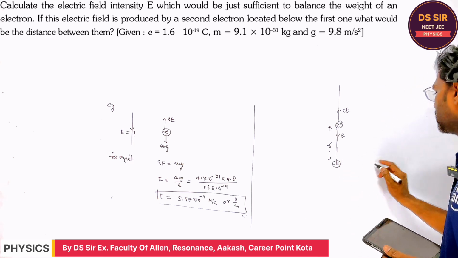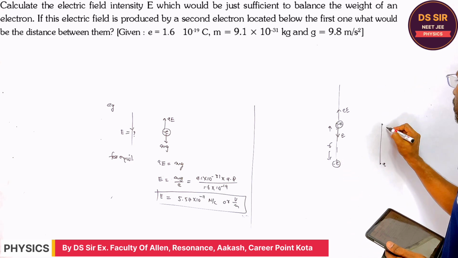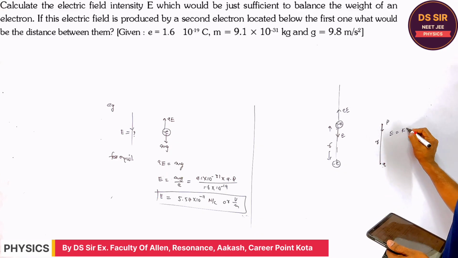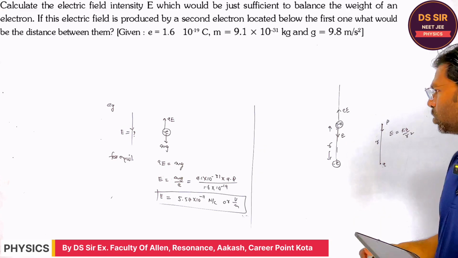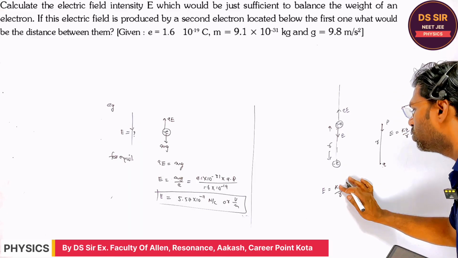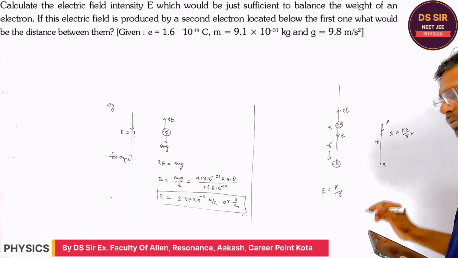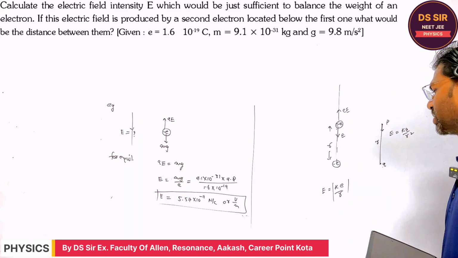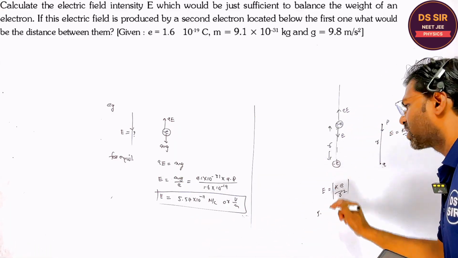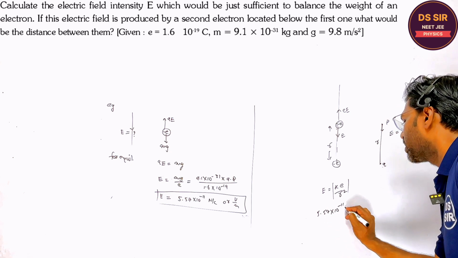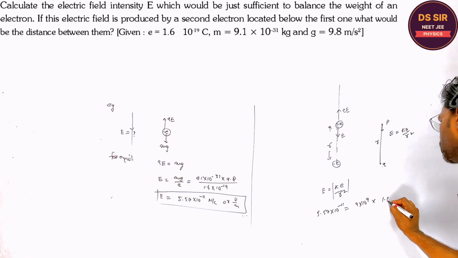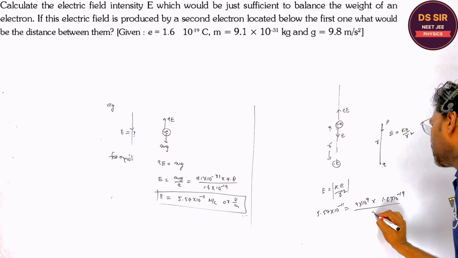So because of this charge, if this is the Q and this is the point P at distance r, if this is the negative charge, what is the electric field magnitude? Say kQ upon r square. So this electric field is nothing but kQ upon r square. Instead of Q, I will put the charge e. I am writing the magnitude, you must understand, kQ upon r square. So the electric field to be produced by this electron is 5.57 into 10 to the power minus 11. The value of k is 9 into 10 to the power 9. The e value is 1.6 into 10 to the power minus 19. This is the r square.